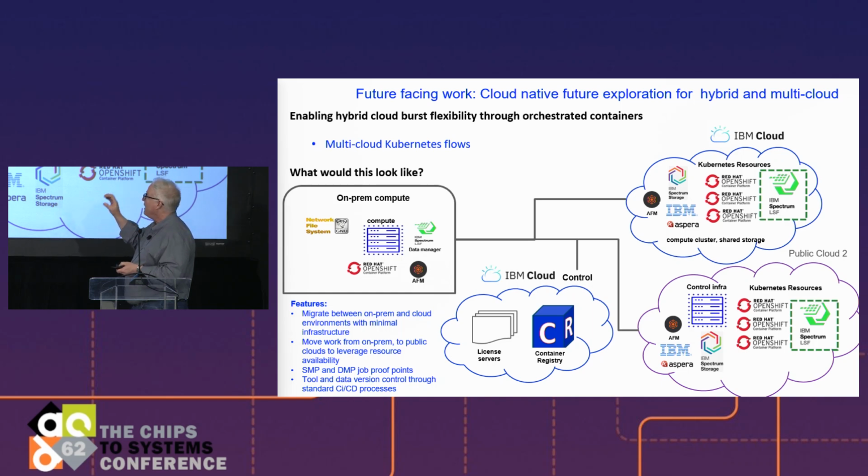The advantage here is you could put all of your tools and all of your configurations in a container registry and only build a minimal storage infrastructure in a public cloud. And you could forward your jobs and run them with a managed Kubernetes service out of the box. So it increases flexibility. And if you turn on autoscalers, it also provides another method to control costs.